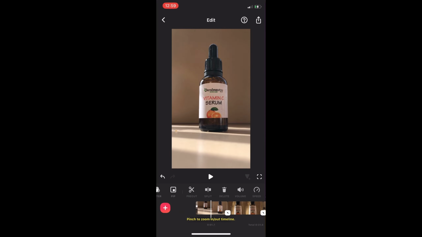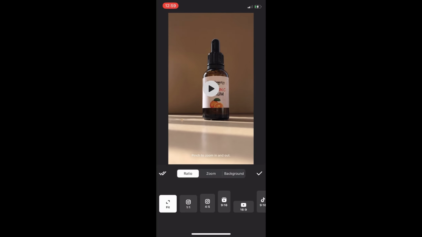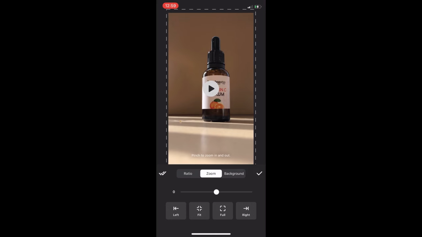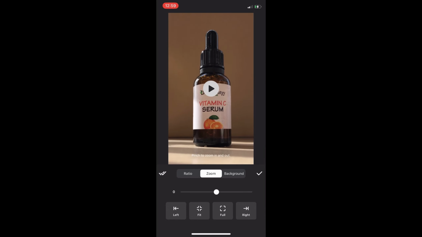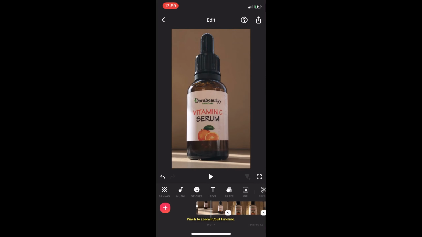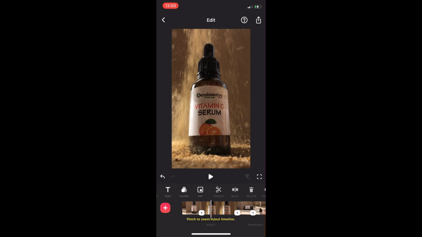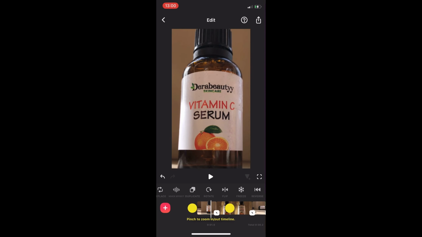The next thing I did was obviously to start zooming. Playing around with videos is just the best thing. Now I started zooming in and out to see how it will work for the video, and then cut out the part that wasn't really given and left the part that was given. And I tried to add transitioning.